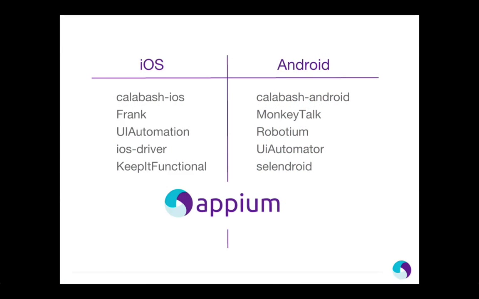So here's a view of what's kind of out there right now. For iOS automation, you've got Calabash, Frank. You can use raw UI automation JavaScript and instruments. You can use UIS driver or KIF. And Android, again, Calabash. And you've heard of all of these, I expect. And we learned a lot about UI Automator today, so you know how that works. There's also a project called Cylindroid, which is based on instruments. And there's a little asterisk by that one because it's actually available from within Appium now, too. So it may or may not be a separate framework.